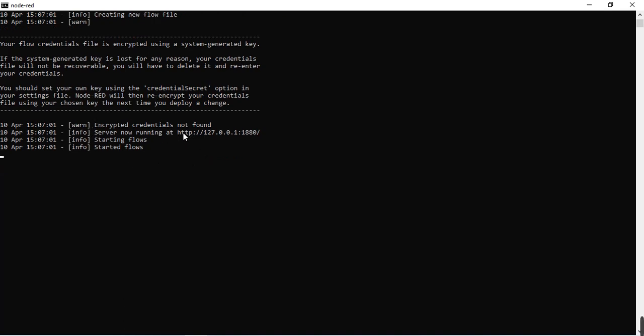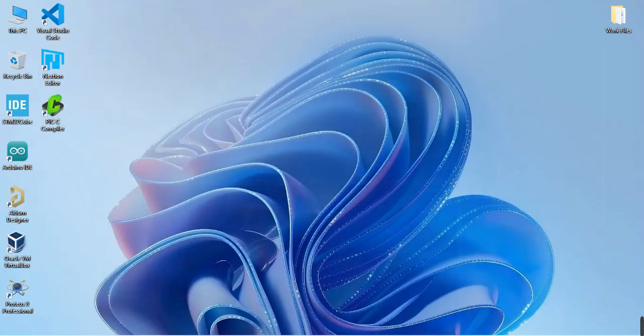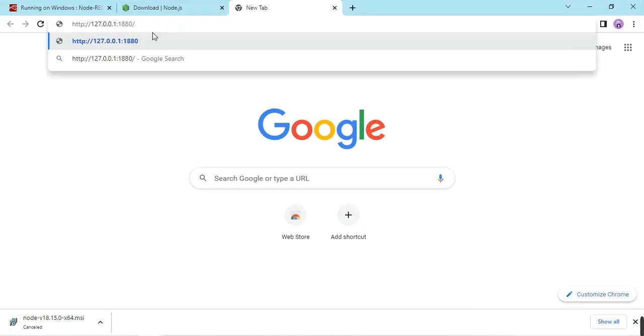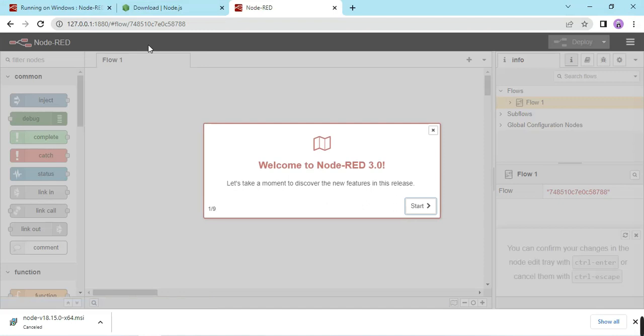Here you can see the local IP and this is the port. Just copy this IP address, and we'll paste it in our browser and press enter.